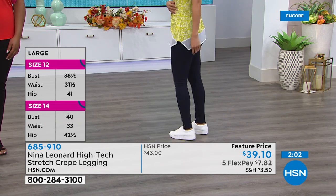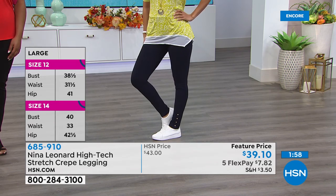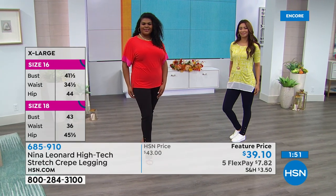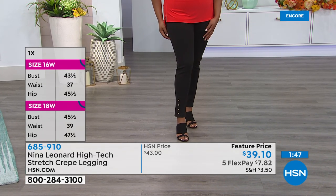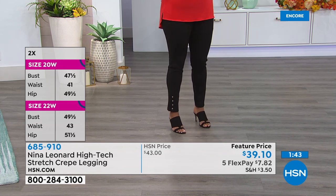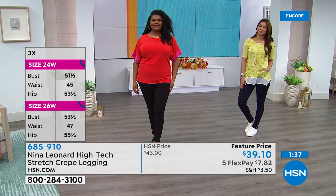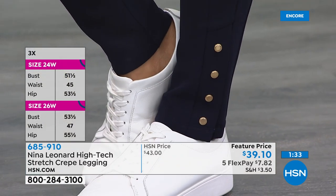It has the crepe texture on the outside, a very smooth texture on the inside, and they are 100% opaque. No matter how much you stretch them, you're not going to see through them. It's got a nice, neat leg. Definitely something you could really dress up with the heel. You could also just wear it with a cute little tennie. And if you're on the petite side, go ahead and open up those snaps. I think it would puddle nicely over the top of your tennie, and they could be that really cute sporty style as well.